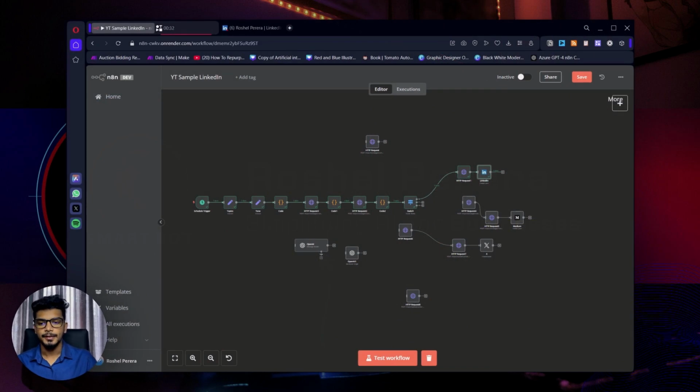To create this automation, we are using this open source platform named n8n, and if you want to know how you can install it on a server and run it for free with unlimited automations, check this video out. I have created a fully step-by-step guide on how you can use it and host it on a local server. And now let's go to the automation.